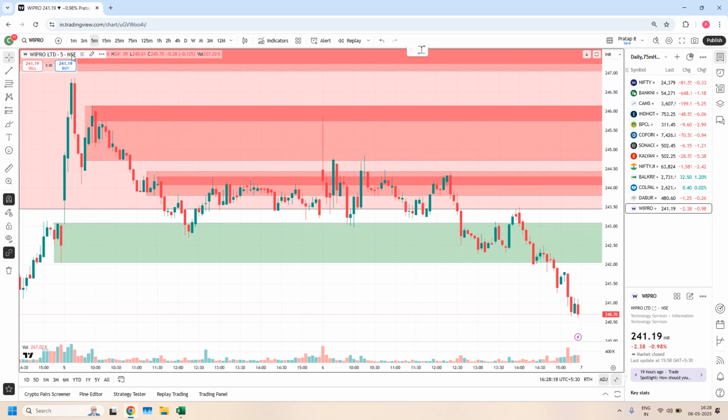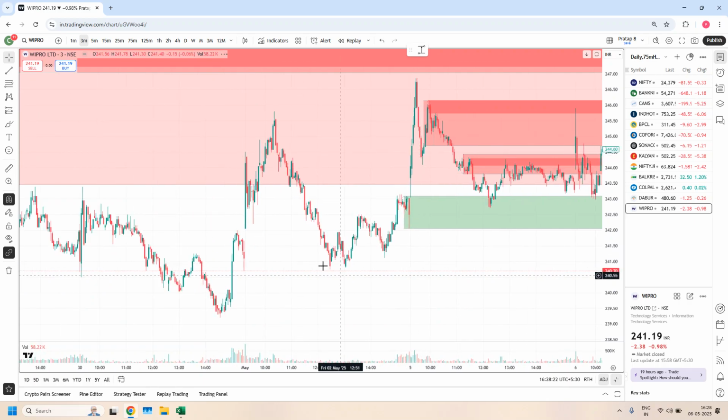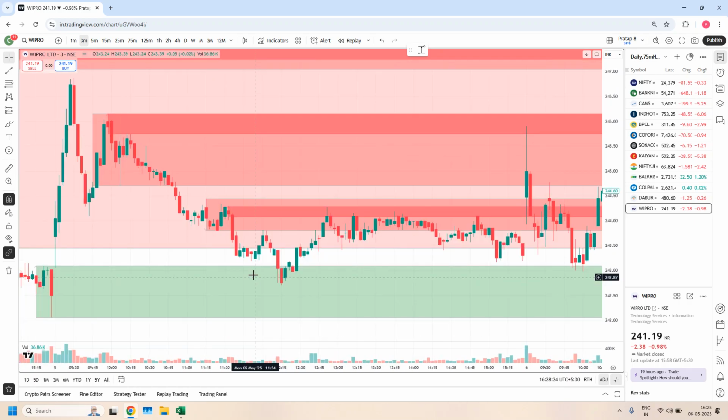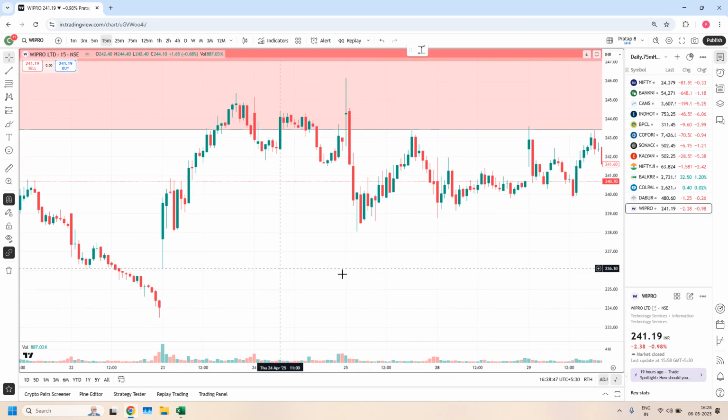That's why I went to the 3 minutes time frame. There I saw LOTL zones. See here you have a rally base drop and follow through candle, and again rally base drop is created, an LOTL zone. That means this zone might have a strong institutional order flow. So this is the area you should plan if this is violated. This is the trade plan. And what about the target? For the target, we have a 15-minute zone available.